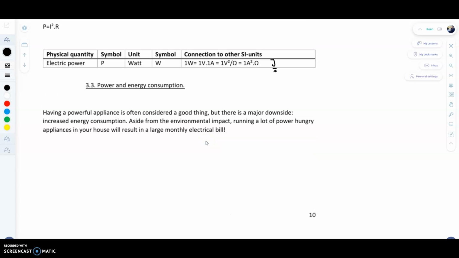Now, a lot of power in a device can be a good thing. For instance, if I were to do some home renovations, I would hope that my appliances, my tools, are powerful enough to do the job at hand. I do not want some light handheld drill that doesn't have a lot of power if I want to go and hang up some shelves, for instance, because you will have a hard time drilling through the wall. However, if I use a very powerful drill, it should make light work of it and go through it quite easily. Now, what determines the power?